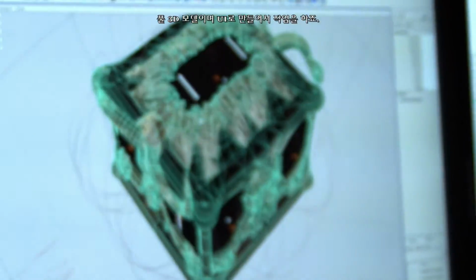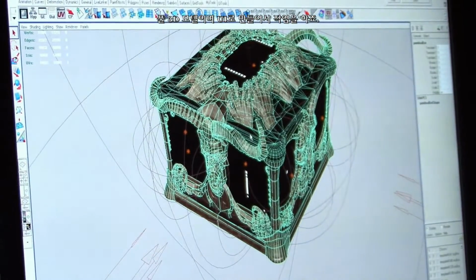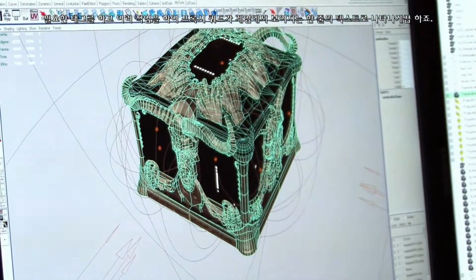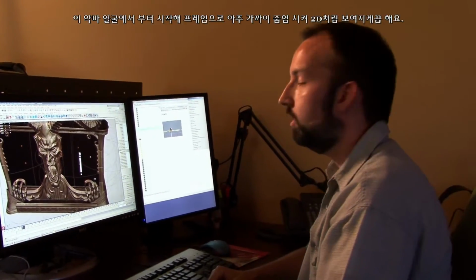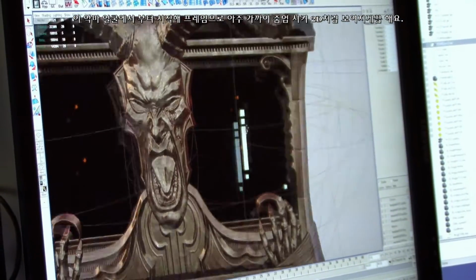It's a full 3D model, and then I get that into the UI and do everything that needs to be done to make it work. So tag it with all the tags it needs, text elements, things like that. All these proxy quads we have in here each represent a line of text that shows up in the game. We start off on this demon face side, and we zoom up real close to frame it so that it's more 2D looking.